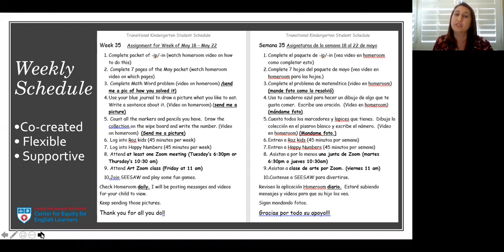They didn't have to submit a lot of things online. For my families, I discovered that the best for them was texting. So they would text me pictures of their children, and then I would upload those pictures onto our homeroom platform that we would use. And being supportive to the students' needs and to the family needs was key in developing this schedule, so that if they were finding themselves unable to complete something, they would be able to reach out to me at any time.